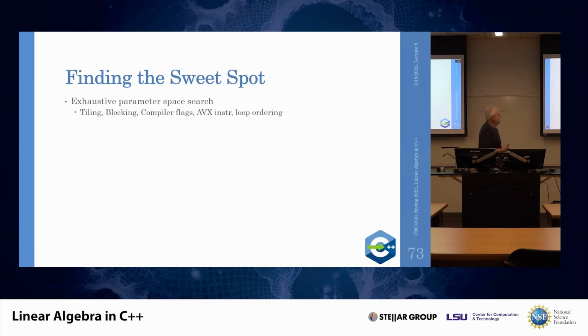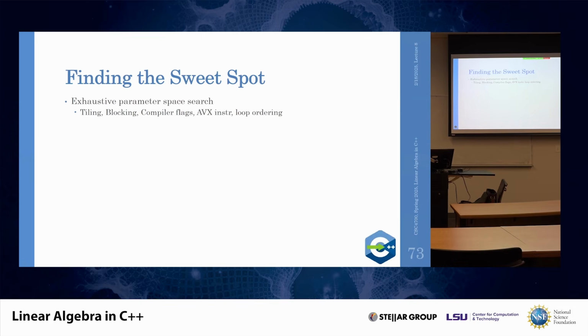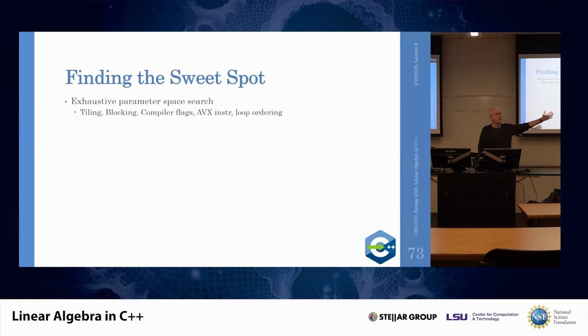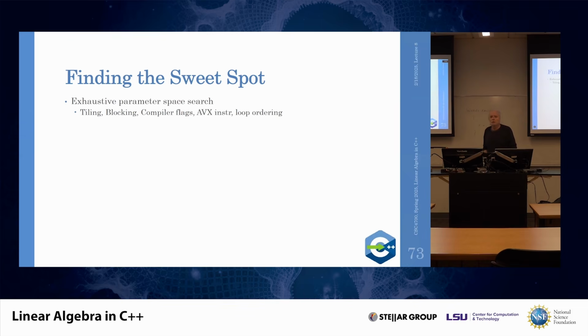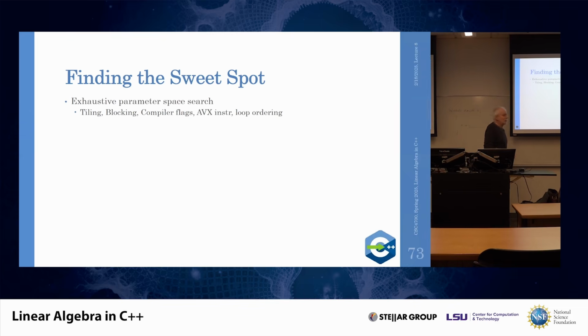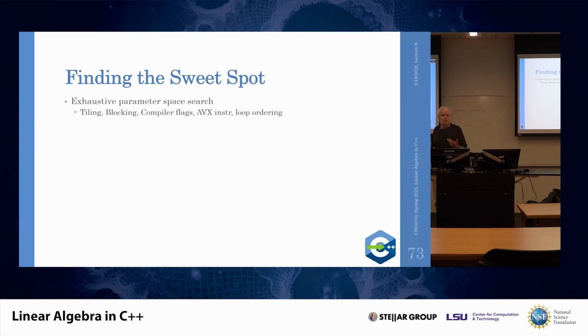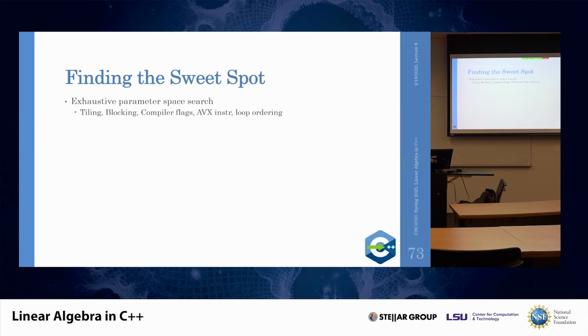So finding the sweet spot requires an exhaustive parameter sweep. In theory, you have to write a code that goes through all the parameters in all parameter directions, tests them out and finds the best way for your case. Usually that's not really applicable, because that would take too long; it doesn't work that way.